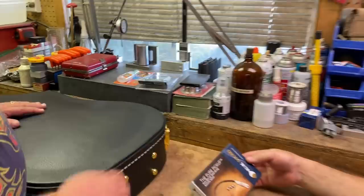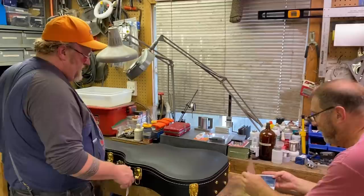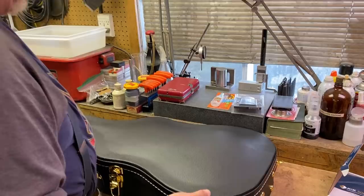And here's the beast we're going to put it in. This is the limited edition Recording King I snagged off Reverb. You're going to laugh at me. You're going to need to open that. Probably, yeah.